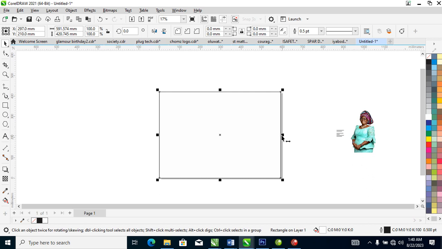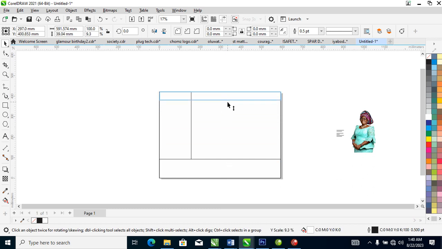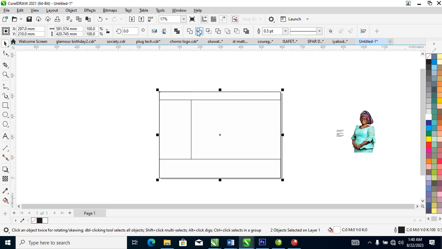So right now, let's map out how the bag should go. Squeeze it from the right, just like so. When you get to your destination, you right click to copy paste, and then you go over to the top. Right from the top, drag it down. When you get to your destination, you right click. Likewise from the bottom to up, right click, then you hold your shift key, select the main body, trim.